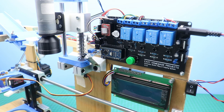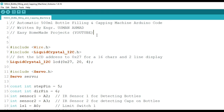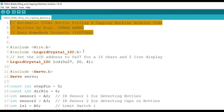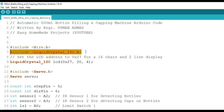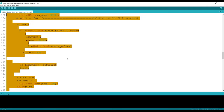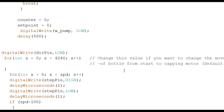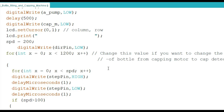The machine is almost complete — now it's time to burn the Arduino code. The code consists of two libraries: one to drive the LCD and one to drive the servo motor; both need to be installed. One section controls the water pump and filling amount using the flow sensor — you can set your desired fill amount by changing these numbers. You can also change the bottle holder's moving distance from start to capping motor, and from capping motor to the second IR sensor, by changing specific numbers. More detail about the code is in the video description.